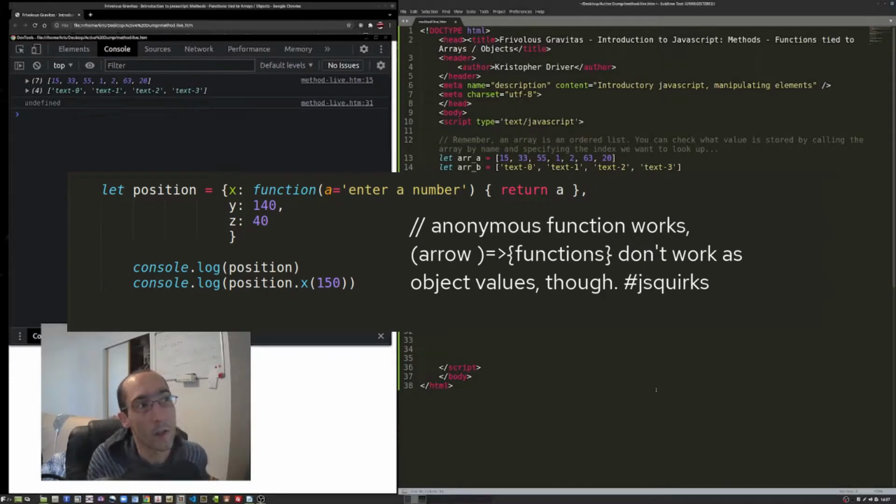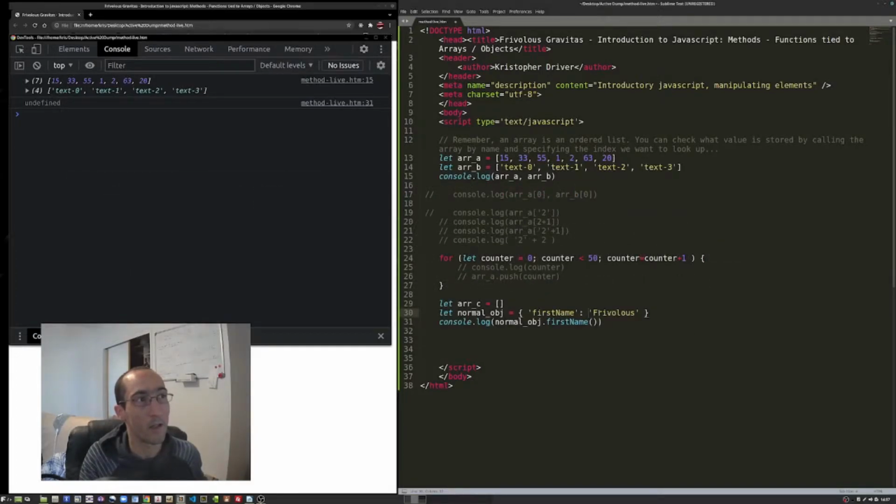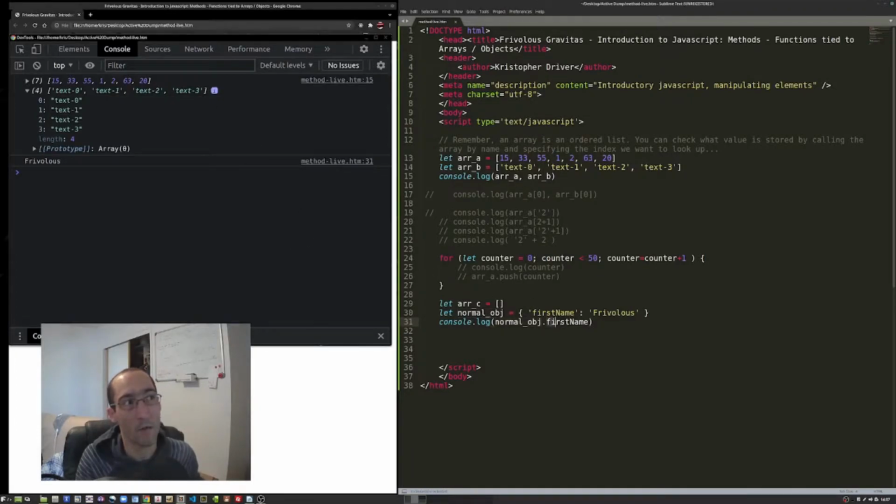So you can throw functions in there, but we'd have to get too complicated in the example, and I don't want to deviate. Okay, so what we're doing is we're just calling this normal object, and instead of getting all of the items in it like this, we're just calling the index that we want, but instead of having a numbered index, we can name the index whatever we want, and in this case we named it first name.